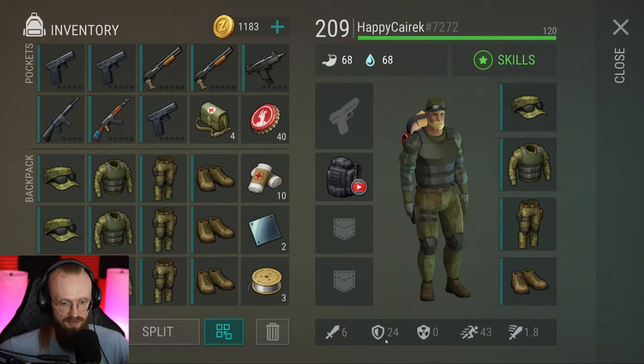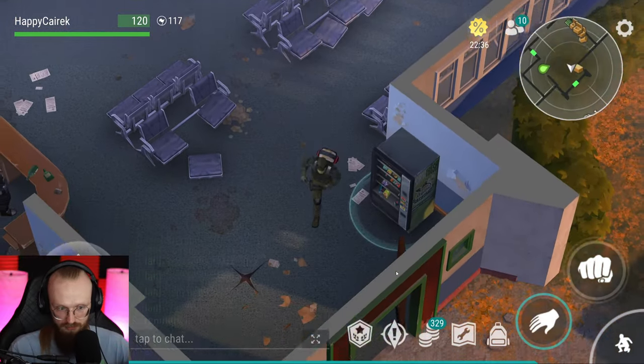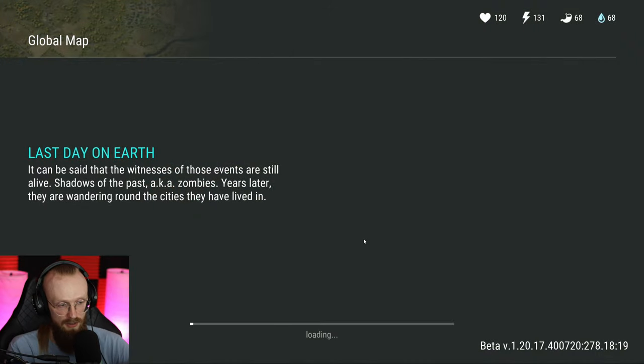Okay, let's get these items and let's get out of here. I've opened up everything there is to open up. I've gotten everything I need to get. The rest of the goop can stay there. And I'll take that loot off camera.